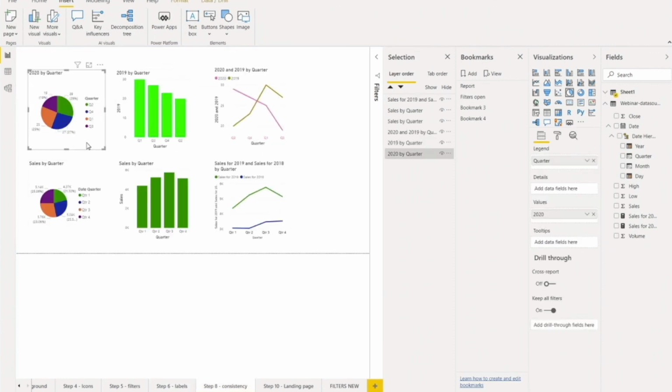For example, here the data is displayed as a legend, the quarter, and here it's as axis. Legend tells Power BI to simply go through the data one by one and display its value. If you put some specific data in the axis field, then Power BI will try to order it on an axis. To Power BI, it's a difference.